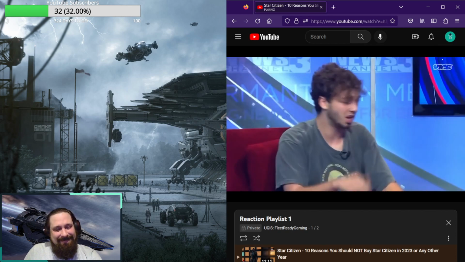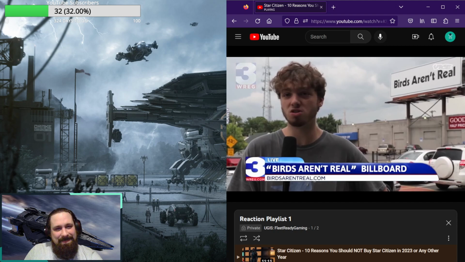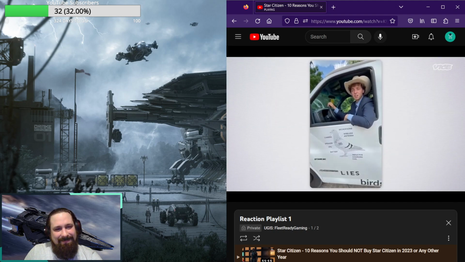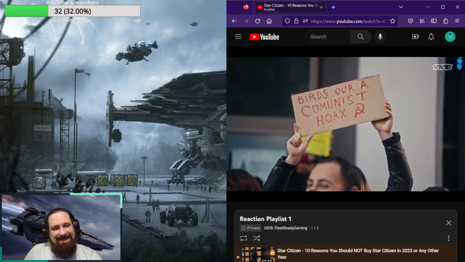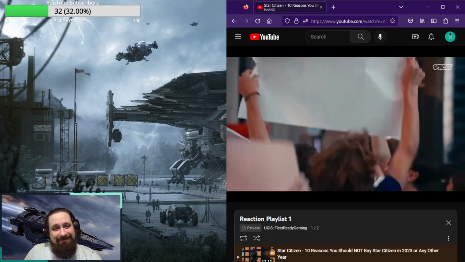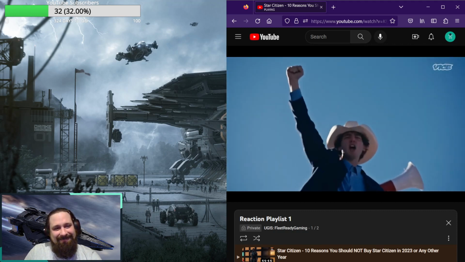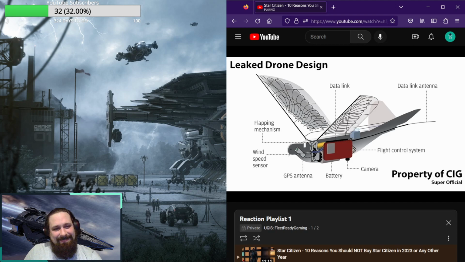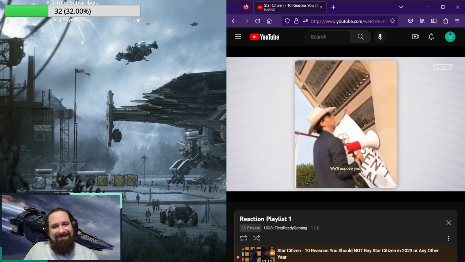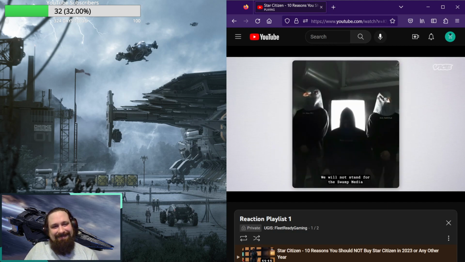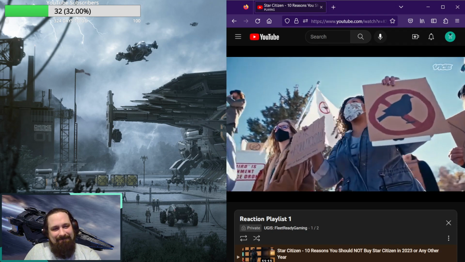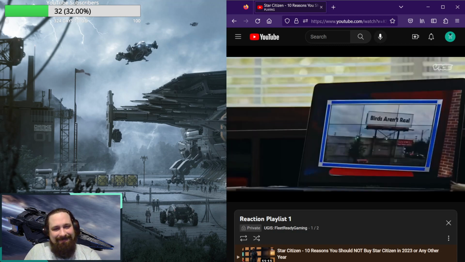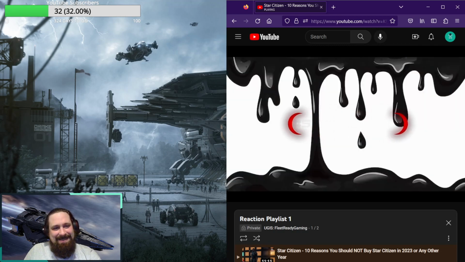So most intelligent people know that birds aren't real, but how does that tie into Star Citizen? Well, it's easy, really. Since birds are just tiny drones operated by the government, and one of the key features still missing from Star Citizen is drones, it makes complete sense that the current government is trying to keep the truth from coming out. And if drones were to make it into Star Citizen now, it would expose their true look and confirm what intelligent people, mostly in the southern United States, have known for years now, that birds are not birds and are just tiny robots spying on everyone. So yeah, supporting Star Citizen is like supporting the government who is trying to keep the truth from getting out. That's hilarious.